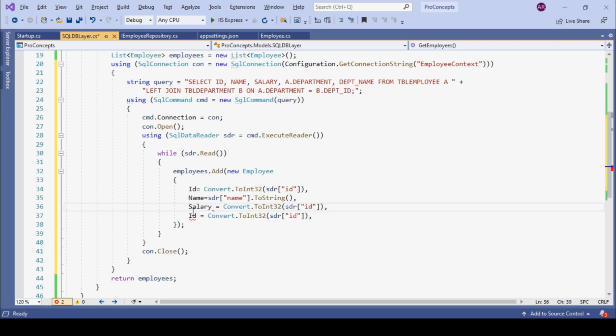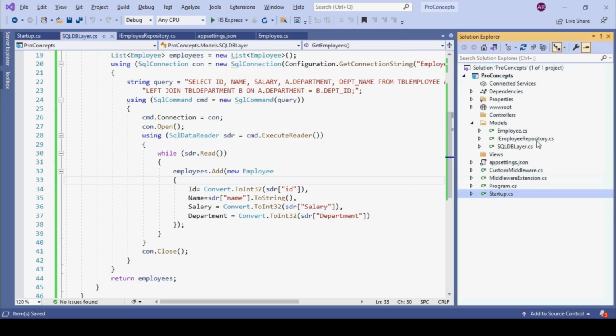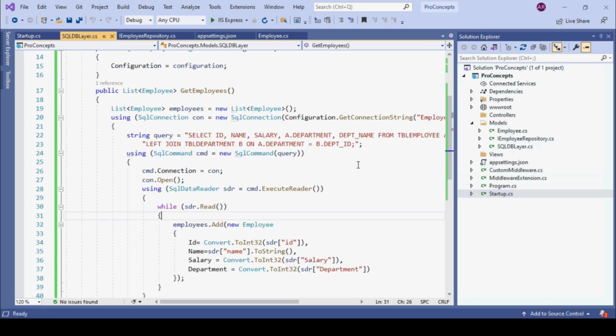And we are done. So our SqlDbLayer class is ready to provide details from the database. We will test in our upcoming videos whether it is working fine or not. So we are done with our models concept. All classes within the employee folder are there to handle data and business logic, right? Nothing new, normal C# classes. Hope you get the idea what a model is all about. It is just a terminology. We are working with these C# classes since we started learning these technologies, right?